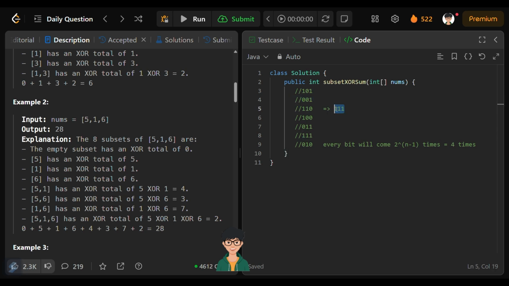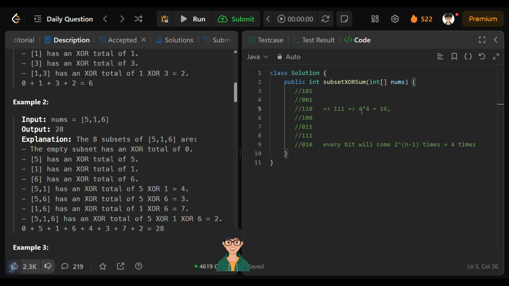So that means in the final result, the bit at every position will come 2 to the power n minus 1 times, which is 4. If we calculate the sum, the value of the second position bit is 4, so 4 into 4 will be 16.